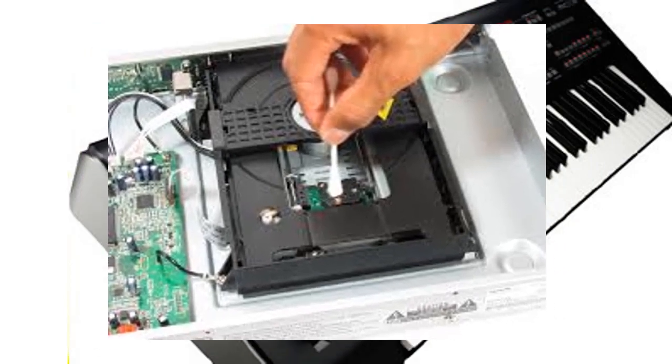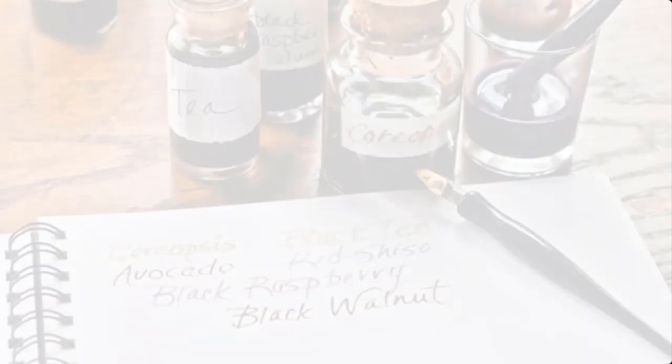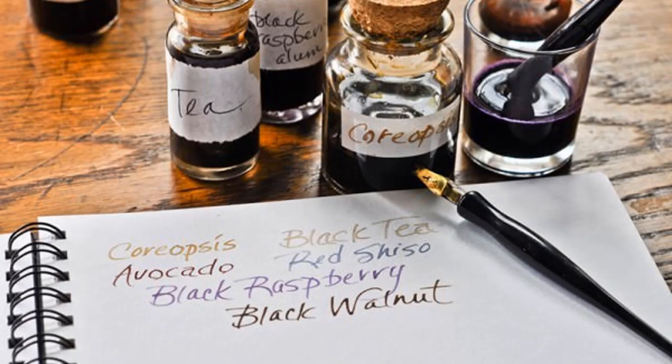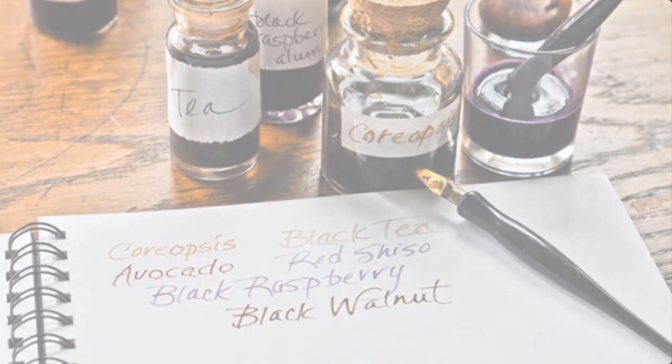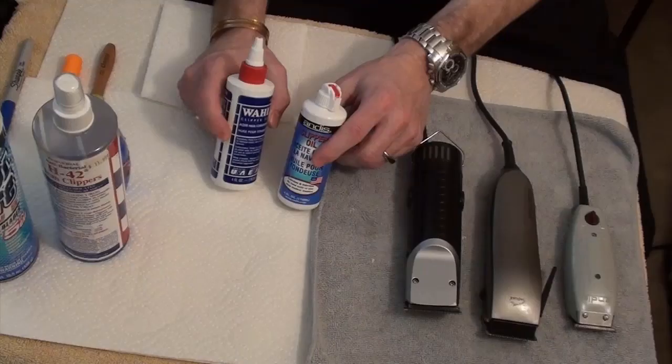It is recommended as a cleaner for home electronics such as keyboards and CD or DVD laser lenses. Methylated spirit is used by calligraphers to make their own ink. It can also be used to disinfect the skin prior to injection, and to disinfect medical equipment and barber equipment in the barber salon.